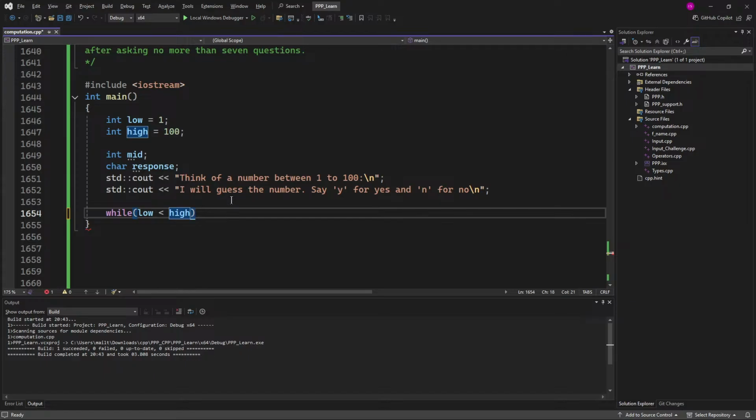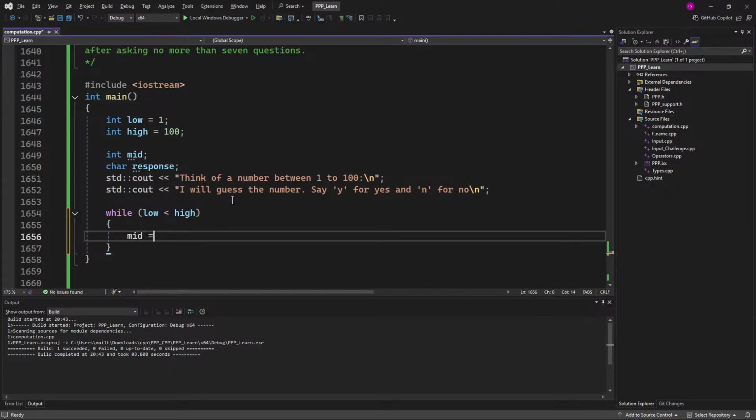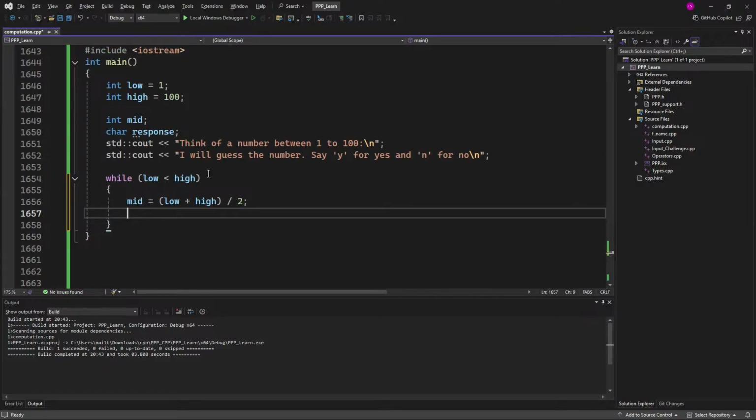While low is smaller than high, mid is equal to low plus high divided by 2. Number is smaller than or equal to mid.